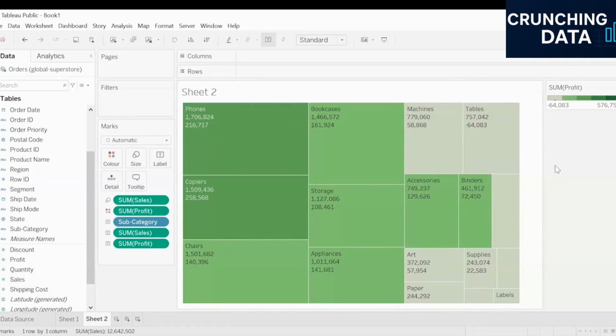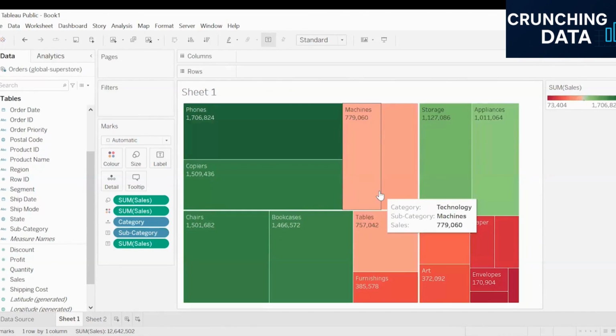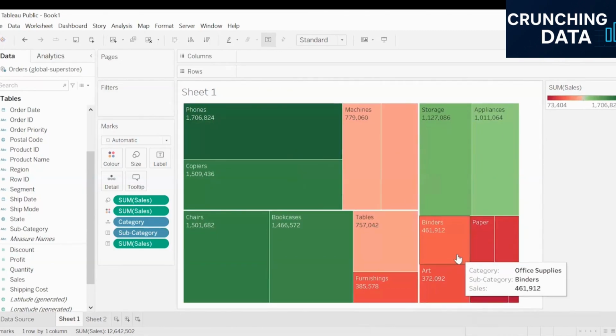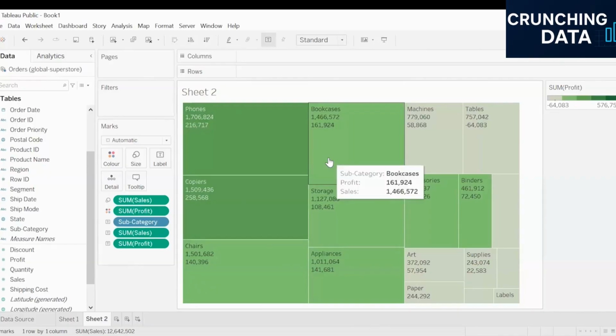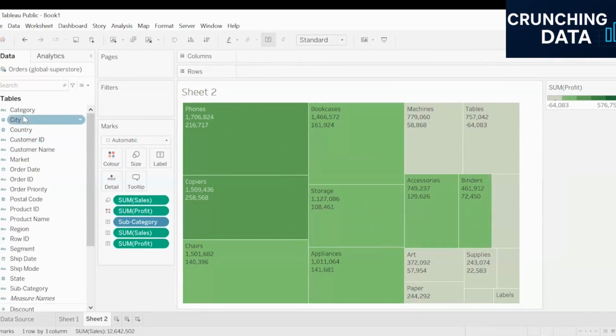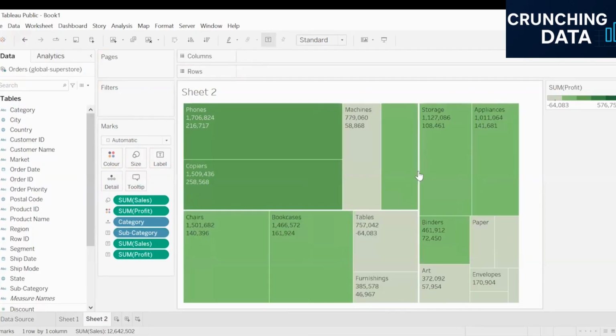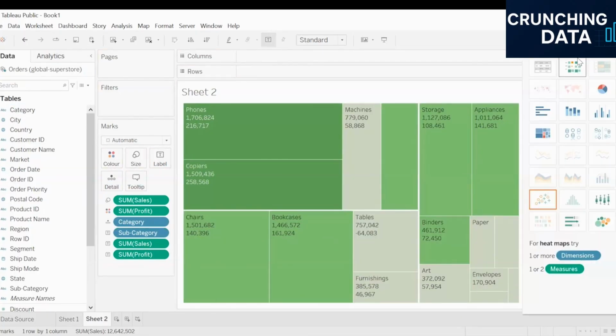So these were the two ways in which you can create a tree map. The first way was to show just a single measure and then dividing it into the different categories. And the second way in which you can show two measures, the one would be showing the size, the second one would be showing the colors. And again, if you want to divide it into various categories, you can drag this categories in the details, and then it would divide it into the different segments. So this was all for tree maps.